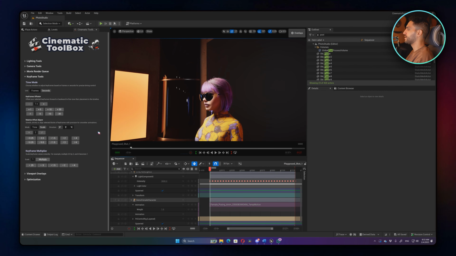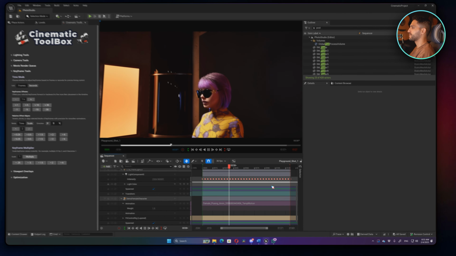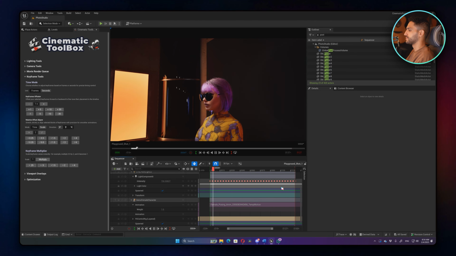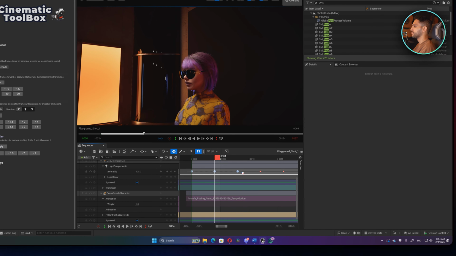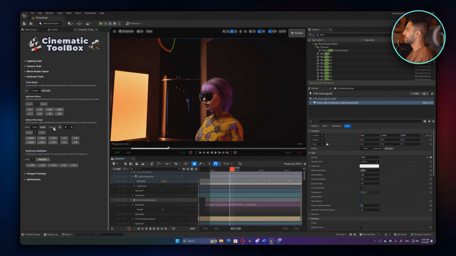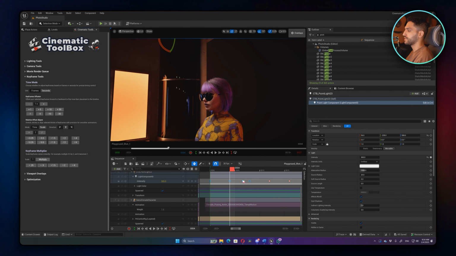So now we are going to talk about the Keyframe Relative Offset Aligner. What it basically means is really simple. It either stretches or shrinks your keyframes, okay? So right now, the light is flickering at a specific rate, right? The distance between each keyframe in this case is 4 frames. If now I select those 3 keyframes, choose here the direction to be center, and divide it by 2, we are going to take these 4 frames between each one and divide it by 2. So the moment I hit divide by 2, we will have 2 frames between each one.